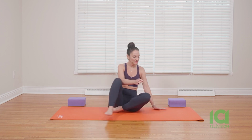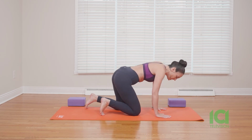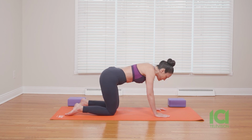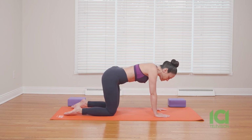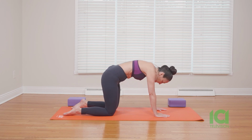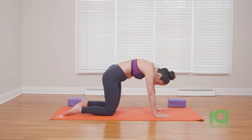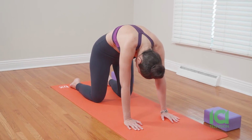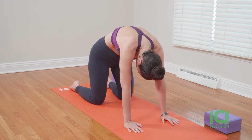We'll find our way on our hands and knees, shoulder width apart. We'll just take a few moments to center ourselves. Make sure your hands are underneath your shoulders. So here, breathe out in cat pose. Pull in your belly, tuck in your pelvis, round your back, and tuck in your chin. Separate your shoulders.